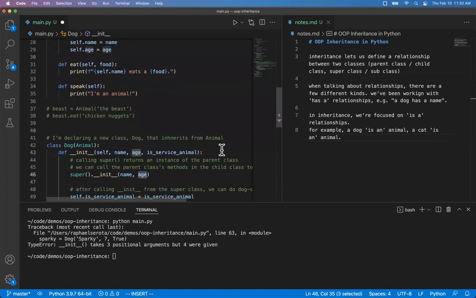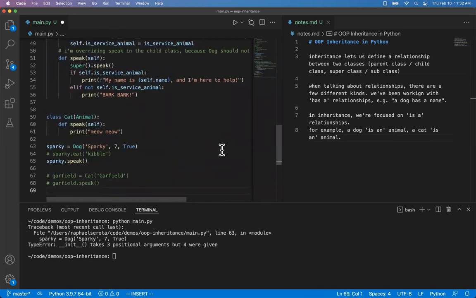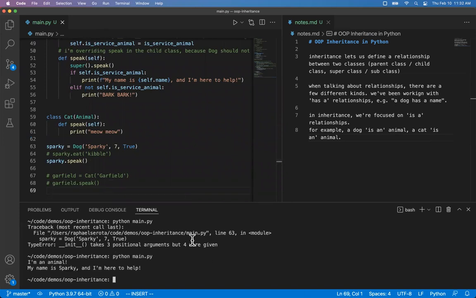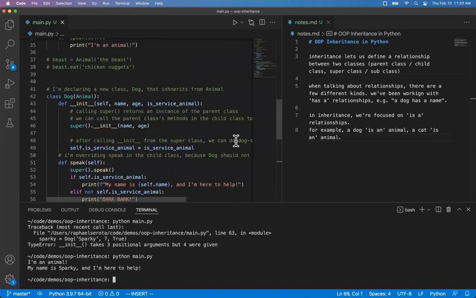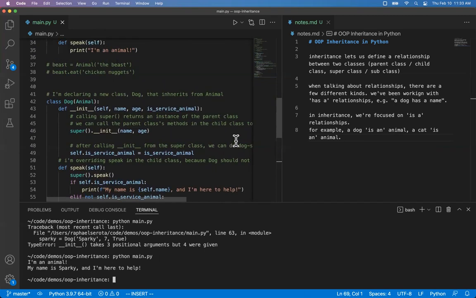Justice, you have a question? Yeah, so I'm just making sure I understand this. When you're declaring the init on line 43, you're saying that when you declare Dog, those are all the variables that have to be passed in.